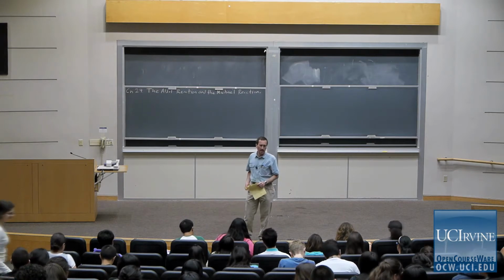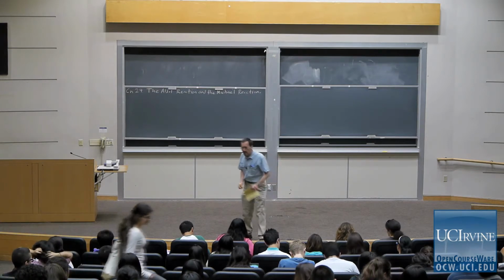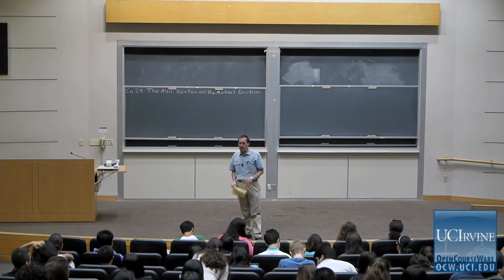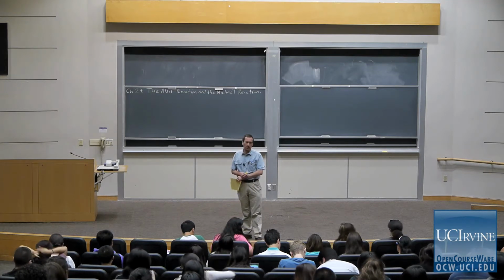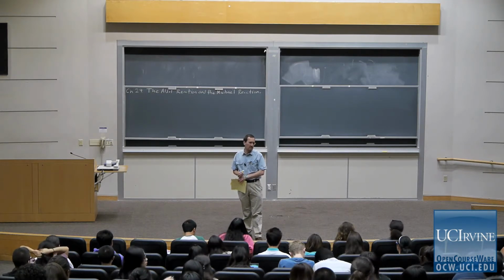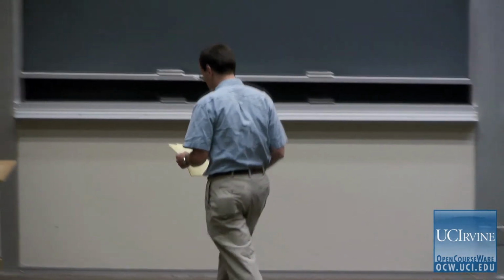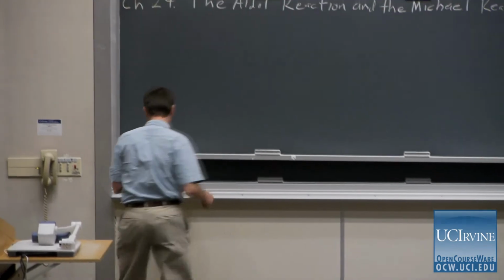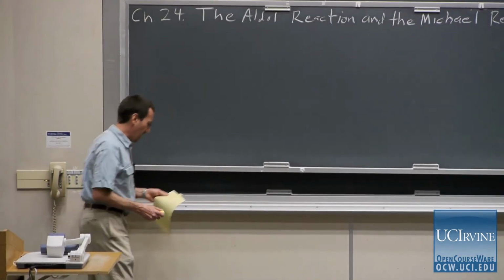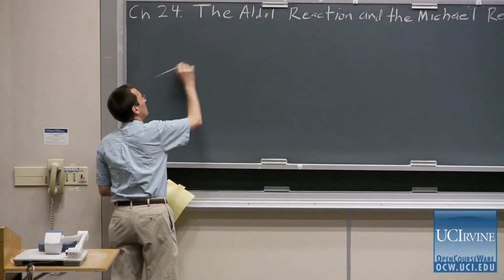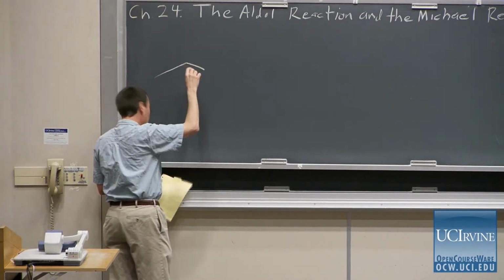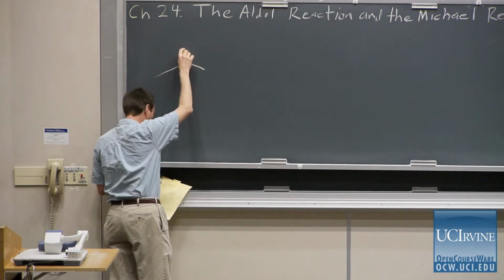There's also a lot to think about. And so what I'd like to do is to start talking about the Aldol reaction, which really lays the groundwork for all of these carbonyl reactions, and indeed even some of the sugar chemistry you'll be learning about later on in chapter, I think, 28 or 26, I guess.